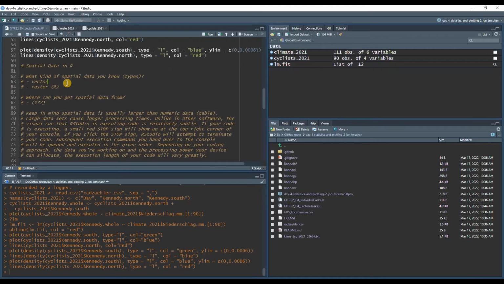No, I agree. I guess the main reason for using R is if you have big data sets, especially big raster data sets, then it's extremely convenient to use R. But this is slightly more advanced, and I guess we won't cover this in this course. For vector data, I would prefer using ArcGIS, and for raster, it's nice to use R.